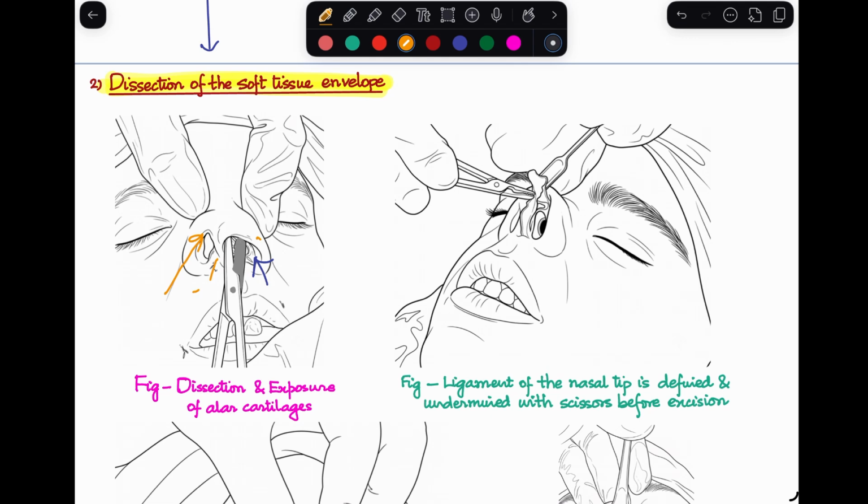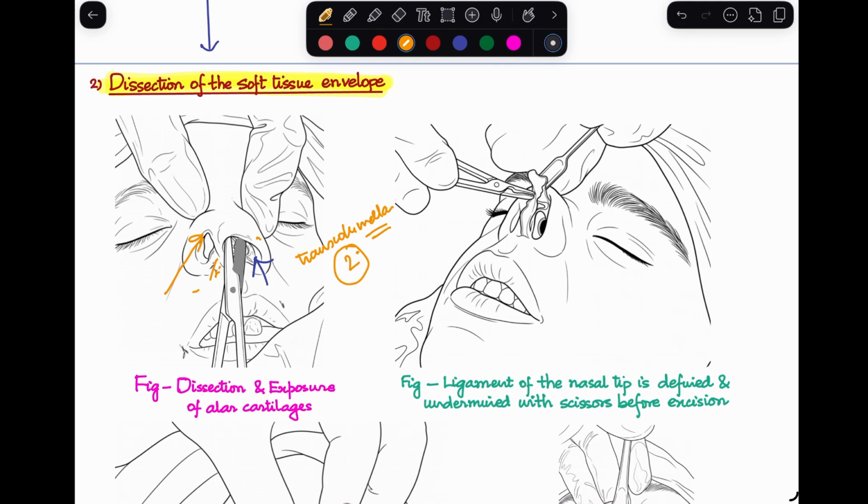And we have to be very careful that we do not end up cutting off any cartilage over here. And the second thing we have to be careful about while dissecting here is that you can come across arteries. Near the transcolumellar incision, we find two small columellar arteries immediately below the incision that you are giving. And this may require some cauterization to control the bleeding.